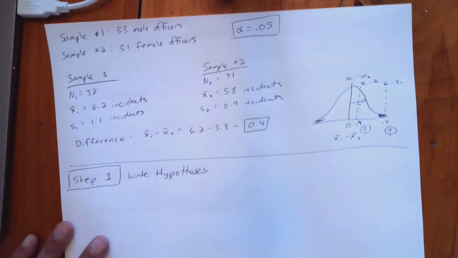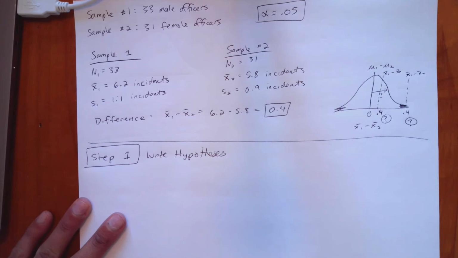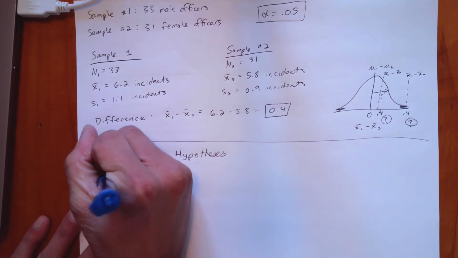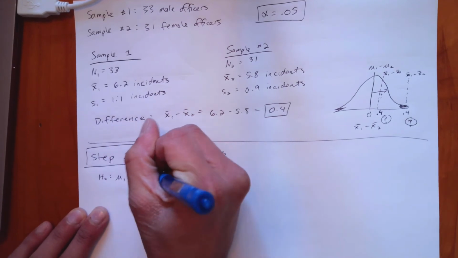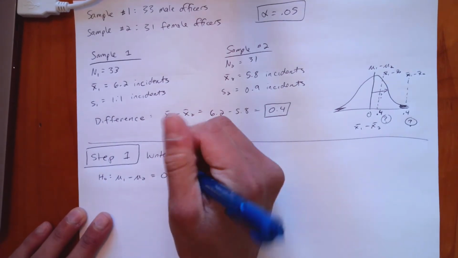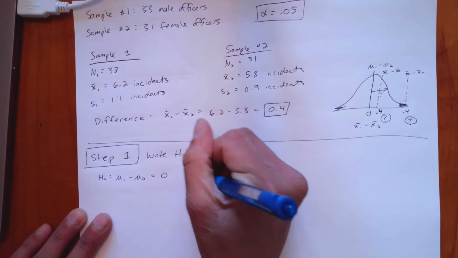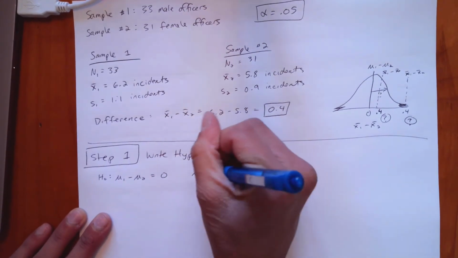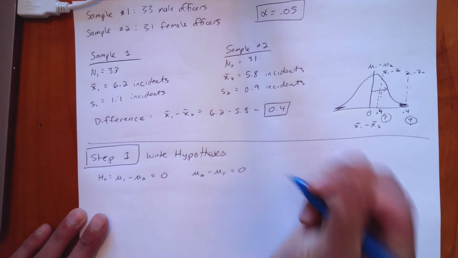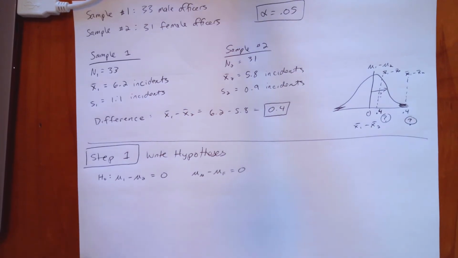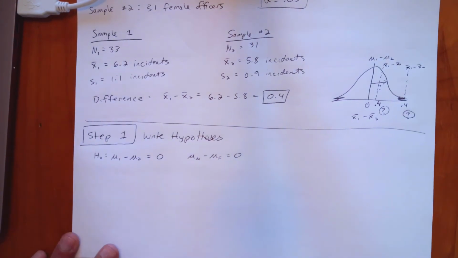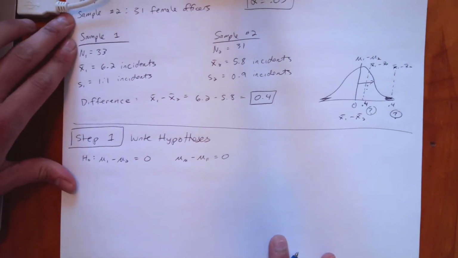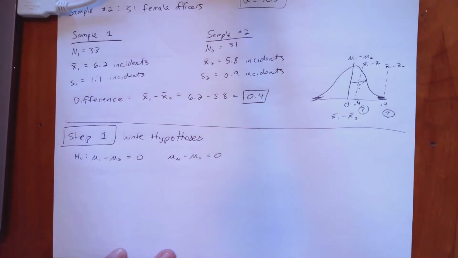And in a two-sample t-test, our hypotheses are generally going to look the same, where your null hypothesis is that the mean for one population minus the mean for another population is equal to 0. So you could also write this as the mean for male officers minus the mean for female officers equals 0. And again, whatever notation you want to use when you do the problem sets is fine with me, as long as you're distinguishing between one population and another population. And your null hypothesis is that the difference is 0.